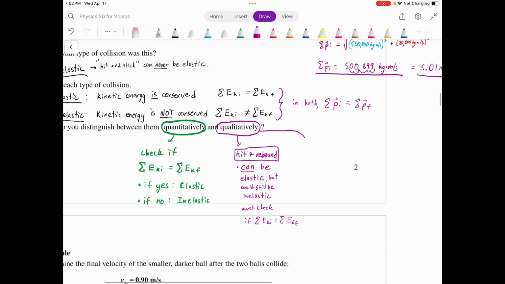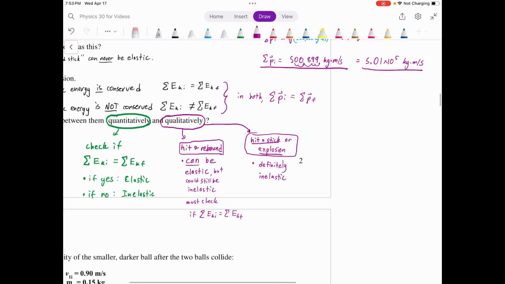For the other two types, that's hit and stick, where they hit and stick together, and the third one is explosions, where you have one object that splits up into multiple parts, those are always, based on how they work, definitely inelastic, right? We talked about it for hit and stick. Explosion's even more obvious, right? If you've got a bomb or something, it's not moving initially, it has no kinetic energy, and then it blows up into two pieces that move very fast. Since energy is a scalar, those two energies can't cancel each other out, right? It went from having no kinetic energy to having a whole bunch of kinetic energy. Kinetic energy was not conserved.